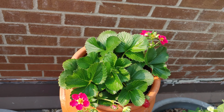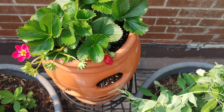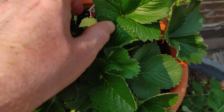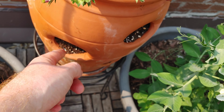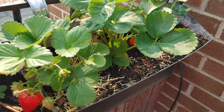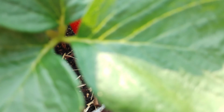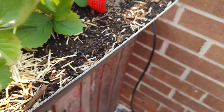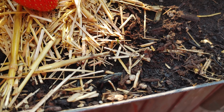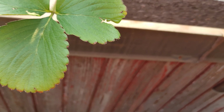And then we've got the strawberries here, which are going to be producing all throughout the season. So we'll have strawberries going through there, and then we're just going to wait for some little runners. I'm not seeing any at the moment. Once we start seeing runners, we're going to propagate them into these little holes as we go. And then we've got the strawberries again up here. Got some nice little strawberries growing here. Likely my son will be eating those soon, more than likely for dessert tonight. And we've got some here, but with this one, it looks like something's eating the strawberries. So we'll just see what happens with that.